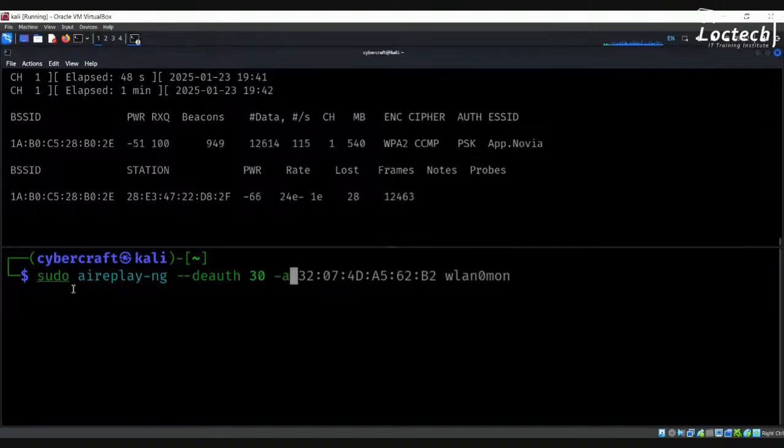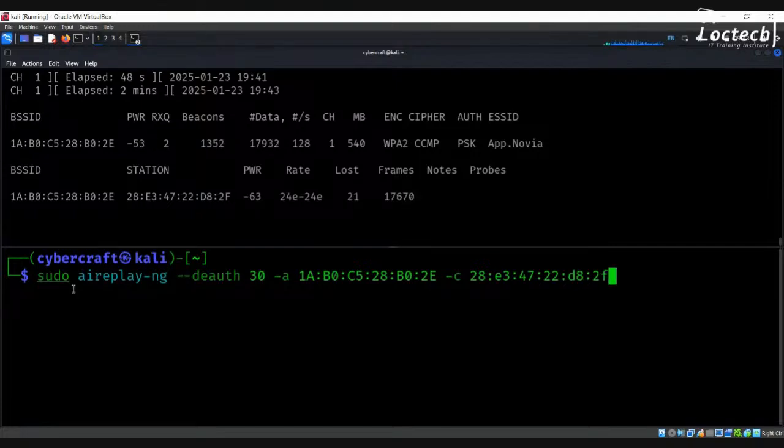Then I would say -a. Now, -a simply means the access point I'm actually attacking, the MAC address of the router itself. So I'll paste in the router MAC address, and I'll say -c, which means the actual device I want to log out of this router, which is 28:47:22:D8:2F.